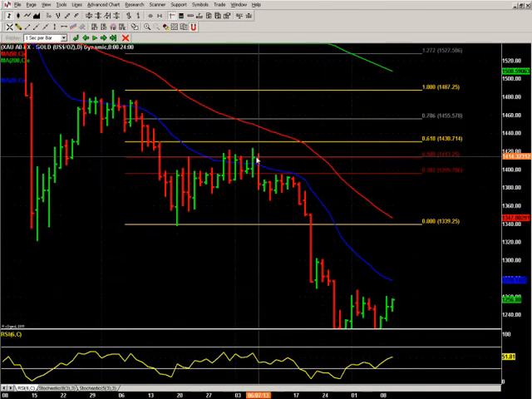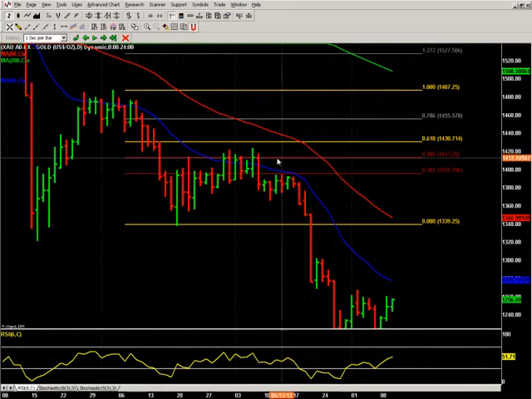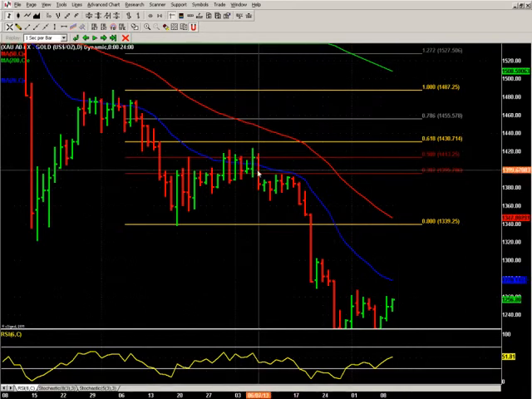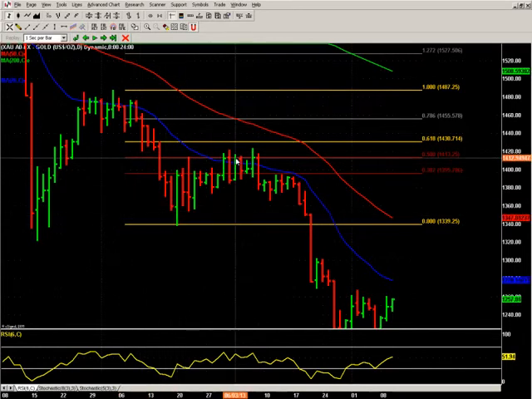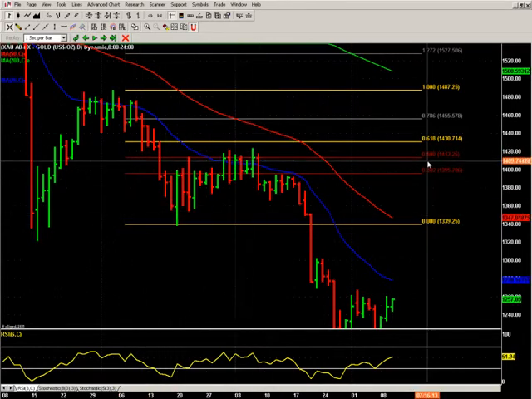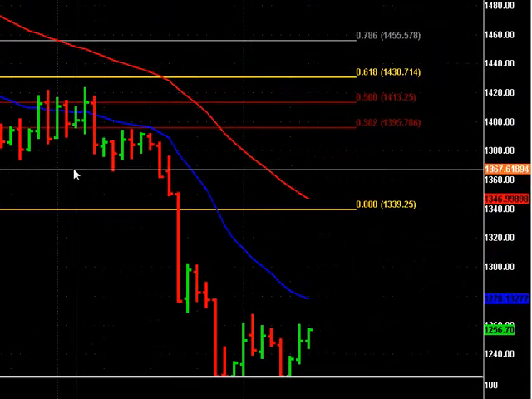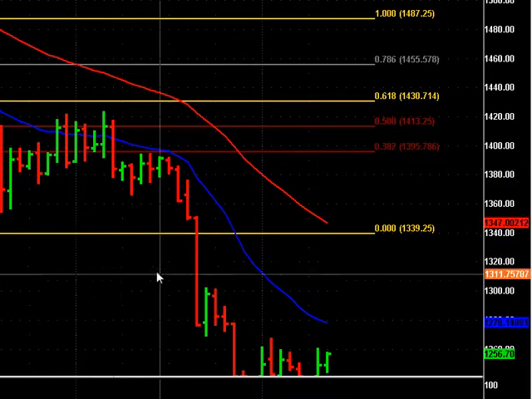So that's what I mean when I said before that it can break through, but it will have to pull back down and close on the 50 retracement line or below. Okay, and that's still qualified as a Fibonacci retracement there. So that's fine, and it kicks off from there.